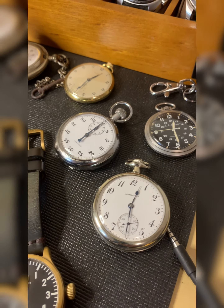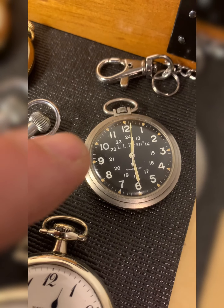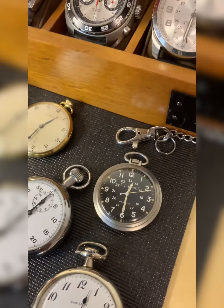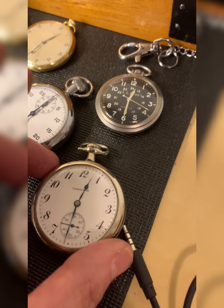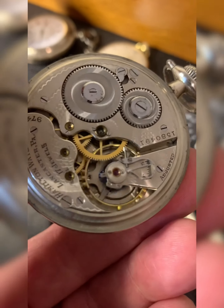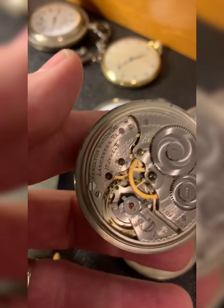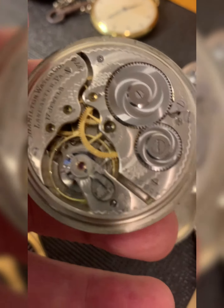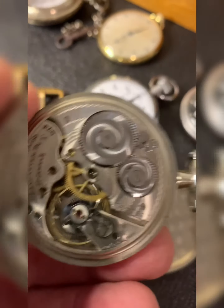This first one is my Hamilton — it's one of the first pieces I picked up. I've got two Hamiltons here, and this one is actually the more expensive of the two, even though it's very simple and plain. It's a military watch that was used back in World War II. It still works great, never serviced. I've already taken the back off so you can see the exquisite detail. It's marked Hamilton Watch Company, Lancaster Pennsylvania, 17 jewels — what a great piece.